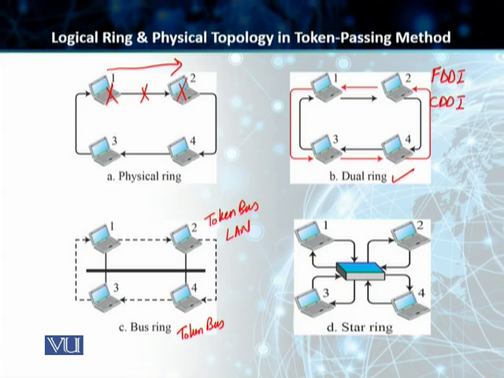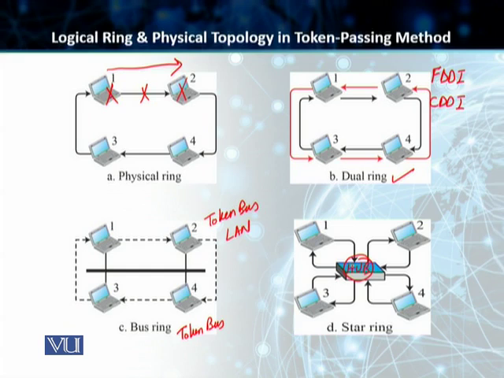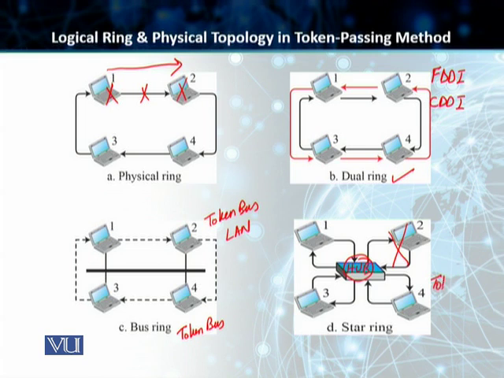The last topology is the star ring. The physical topology is a star with a hub in the middle, but the hub acts only as a connector — the wiring inside the hub actually makes the ring. The stations are connected to this ring as though they have a two-wire connection. This network is less prone to failures because if a link goes down, it will be bypassed by the hub and the rest of the stations can carry on operating. This is used in the Token Ring LAN designed by IBM.